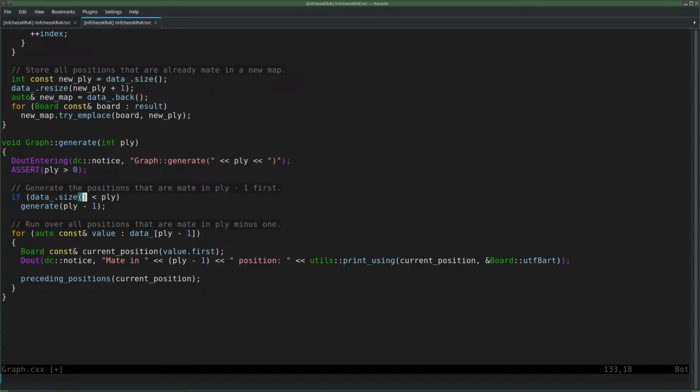Yay, that's correct. Let me see. No, this is correct. Size is 1. Ply is 1. That would be correct, and I don't have to do anything. It should work.